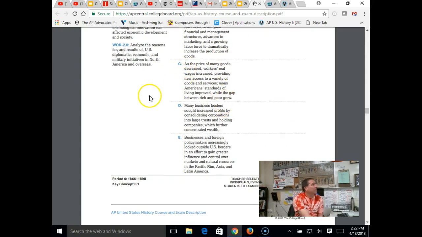Letter C is something that we discussed in class quite a bit, and it's a set of terms that I'm hoping you locked into. The terms are inflation and deflation. So you see that the price of many goods decrease. So even though we have monopolies, they're going to figure out how to mass produce stuff and become efficient. Like Rockefeller and Carnegie will mass produce things, making it more efficient. They can then lower costs while still making a profit. So what will happen in the late 1800s is people's wages will stay pretty flat, but when the price of everything starts dropping, their real wages feel like they're going up. So even though they're not getting pay raises so much, they're still feeling like their buying power is getting better and better, and they're living a higher standard of living.